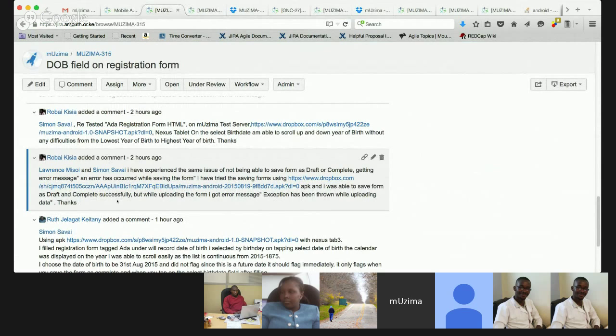I used the APK that is in mUzima 315, the snapshot APK in 315. Yeah, I think that's why I want to bring it up, since I believe that the APK from 315 should include the fixes on the concept zone. Yeah, the APK I attached on 315 already had the fix.